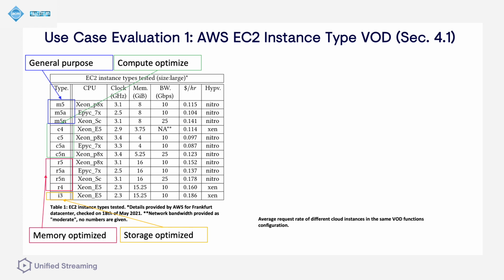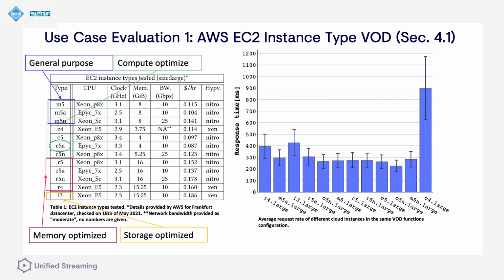In this specific case, we want to find out what is the best cloud instance type for the just-in-time packager function, which creates playlist generation and media packaging for MPEG-DASH and HLS. This is based on remote media content located in an object storage. So we see some results about this DMPW comparison. We could find that in this case, for this just-in-time packager, the cloud instance C5 family, which has an AMD processor, had the best results among all the cloud instance types compared, with the lowest response time in this case.